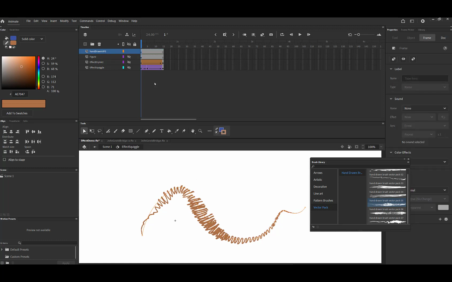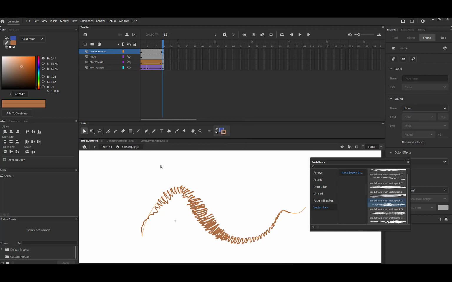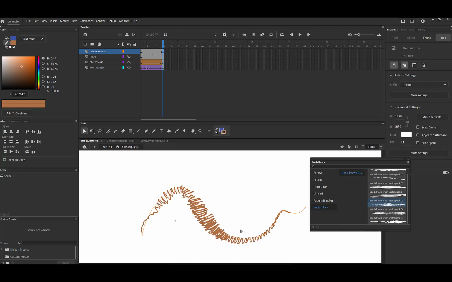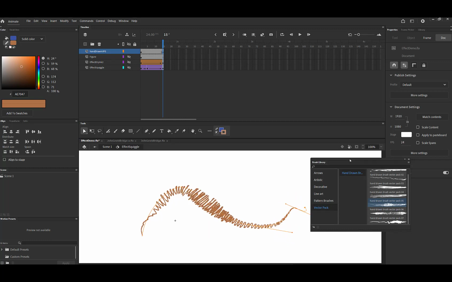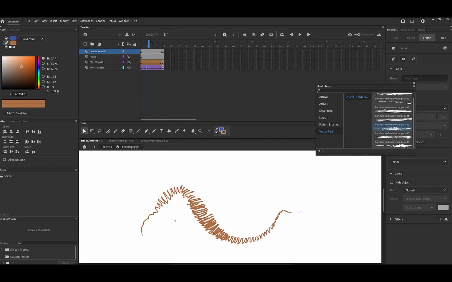Okay, so this is the brush that I've selected, and later down the timeline I'm going to make a new keyframe. So I'm going to insert a keyframe. This keyframe is different than this, although it hasn't been altered yet. I'm going to keep the same point. Oops, Control Z, I'm on a PC, otherwise that would be Command Z to undo. I'm going to move these points to make it squiggle in a way that will be interesting and extending out. So we're moving these points around.